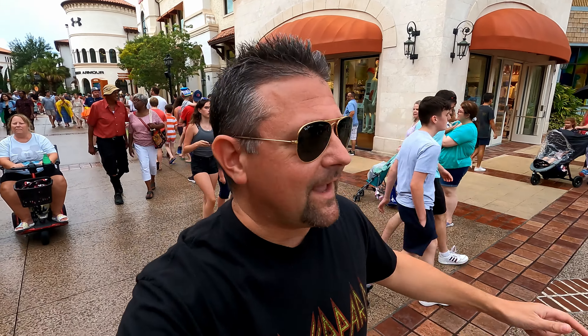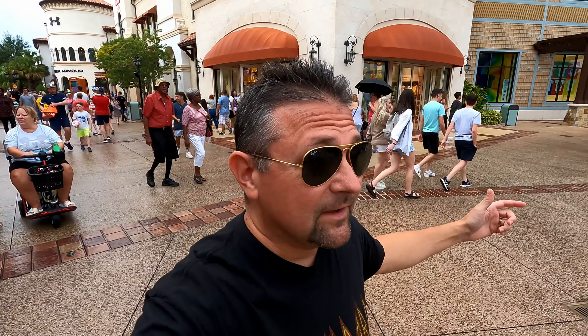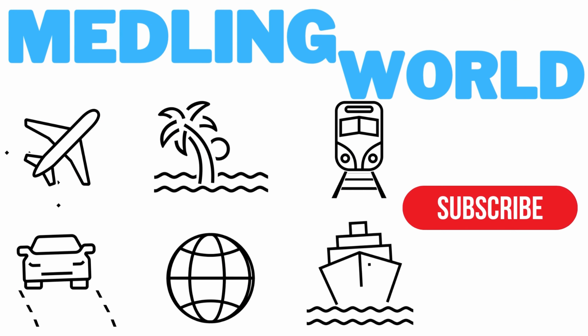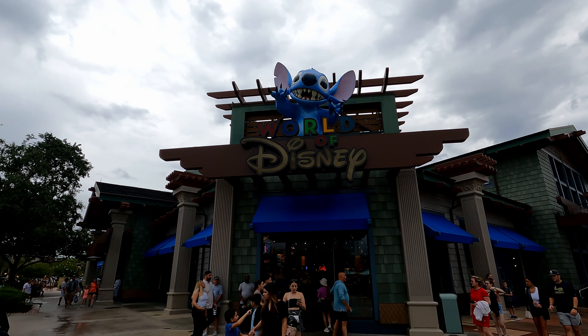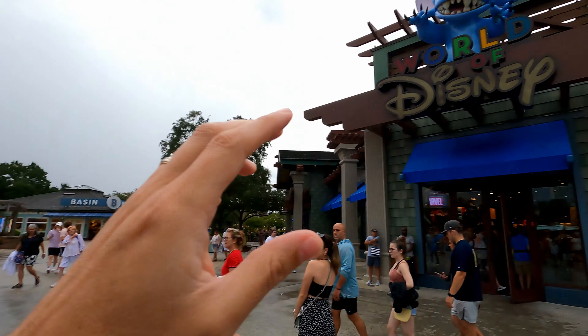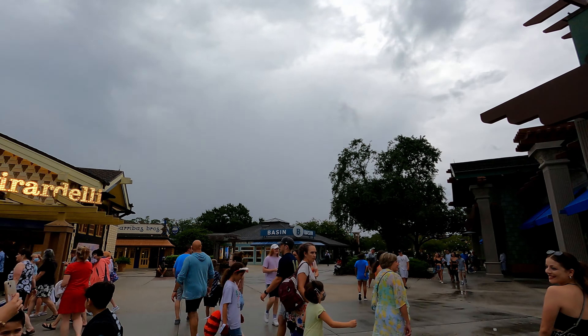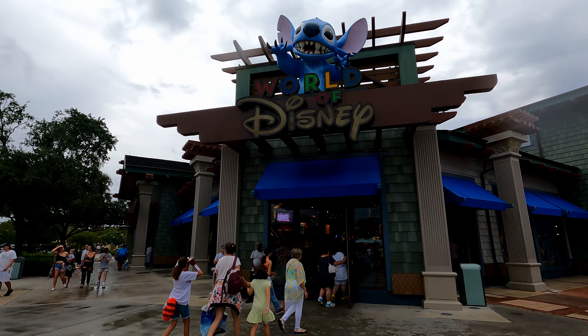Welcome to Meddling World! We're back at Disney Springs for a full tour of the World of Disney. This is located right here at Disney Springs. Just so you know, Disney Springs is totally free — you don't need a park reservation or to pay to come in. Just park in one of the garages or the surface lot. We're going through the entrance here with Stitch — be careful, Stitch does spit water. It's located over by Ghirardelli, so let's go on inside and start this awesome tour.